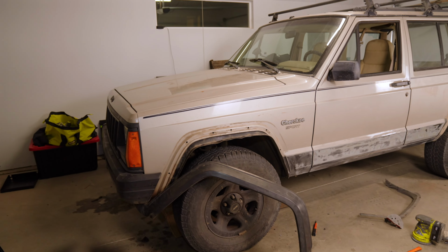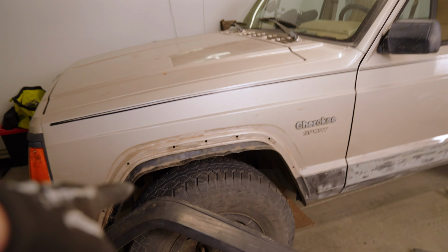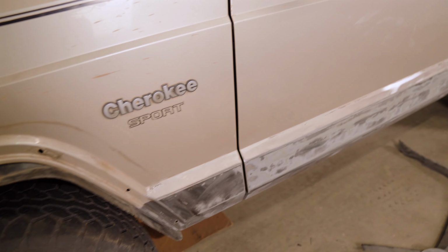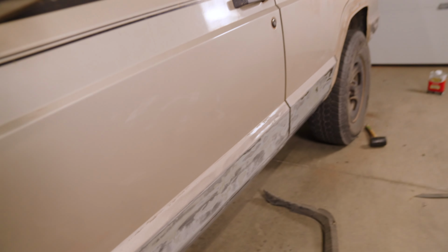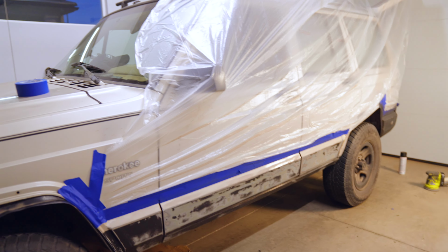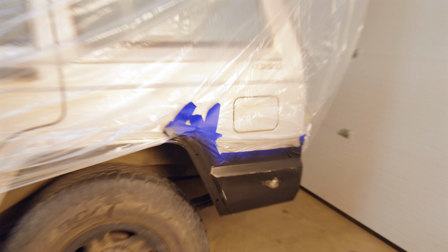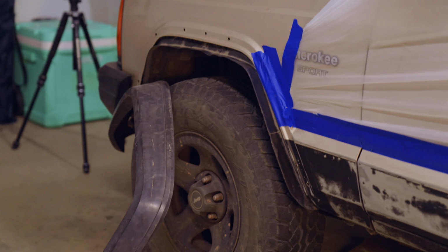So I'm gonna leave this fender flare attached to the front lip because I don't feel like riveting anything. I'm debating if I should come up here with the liner, but for now I'm just gonna pretty much cover the black strip and maybe up to like an inch above that. Alright, guys, so we've got it pretty much taped off. Unfortunately, the weather, it's about 34 degrees outside, so I'm not 100% sure if it'll look great. I did a little sample test here, sanded it because I had some dripping. But we'll go ahead and paint that rocker now and see what we got.